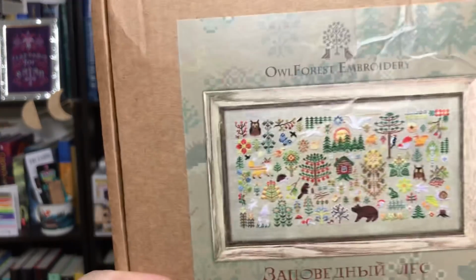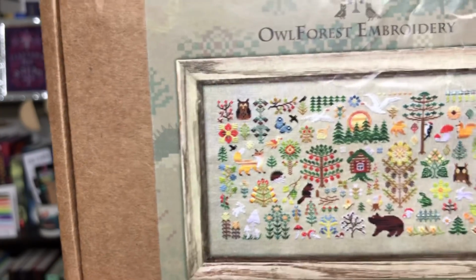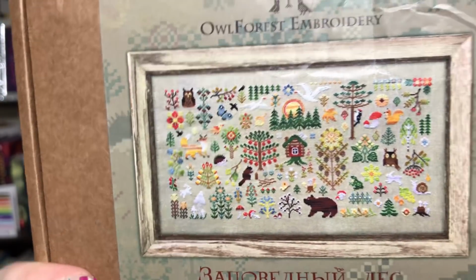I am absolutely obsessed with these right now. Their floss is so good. It's so good, and the patterns are just really fun. Their style is like all these little motifs, and so they're really fun to stitch because you just keep getting little mini finishes as you go. And then they're really hard to put down because you're like, just one more, I'm just gonna do this little flower, I'm just gonna do this little thing here. And so it's very motivating. And like I said, they're hard to put down because they're so fun.